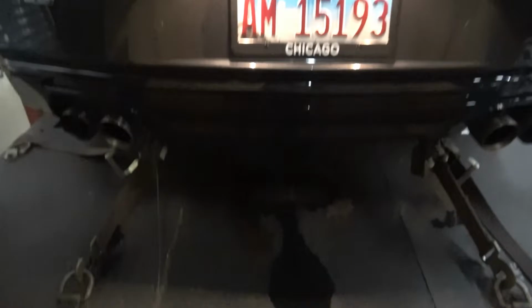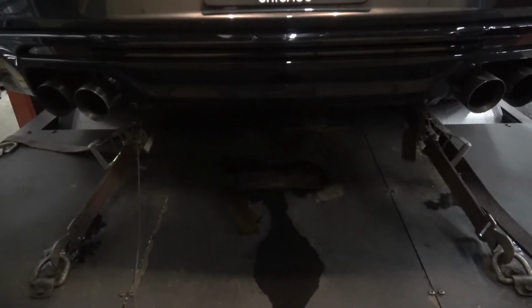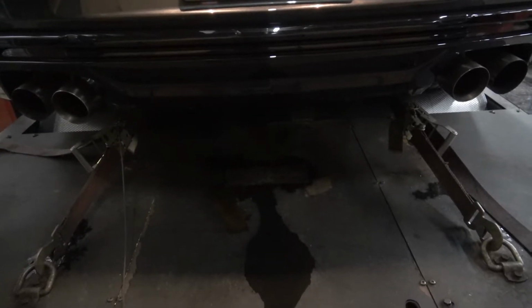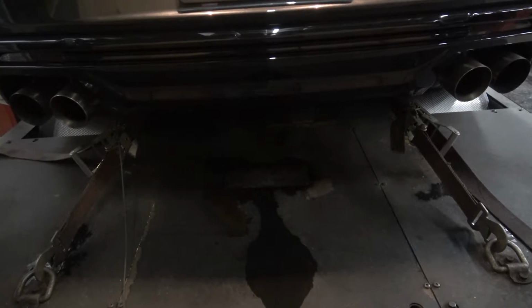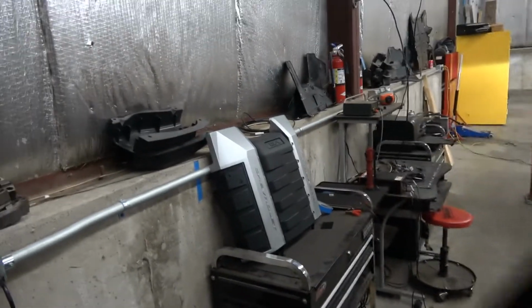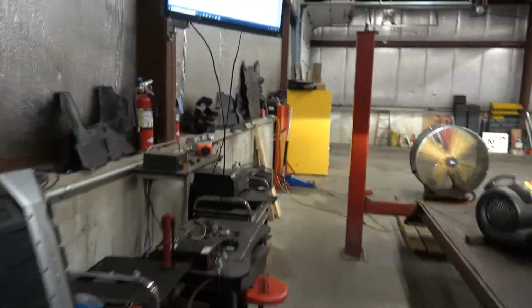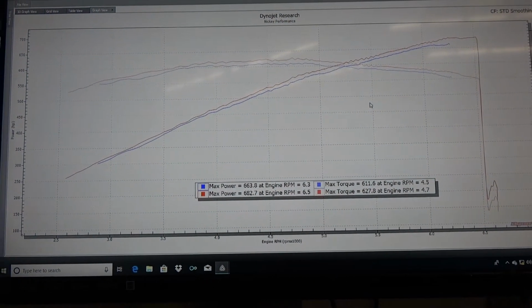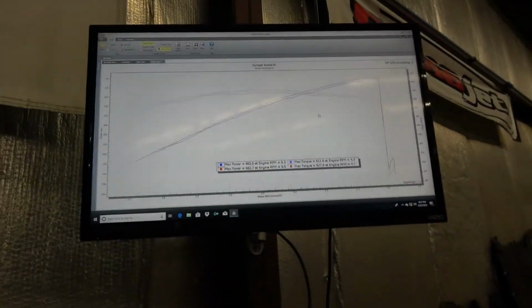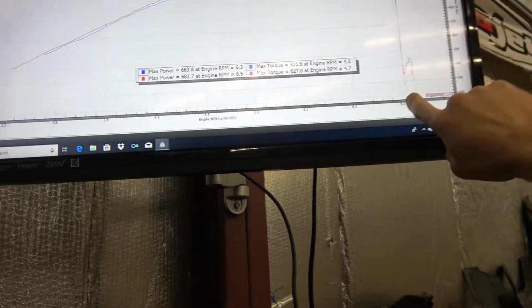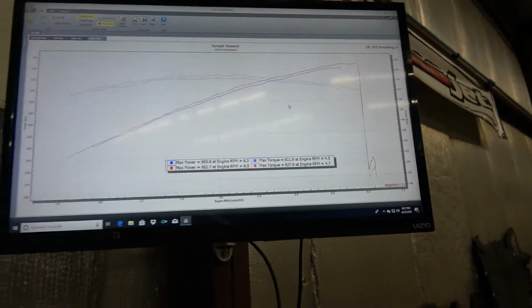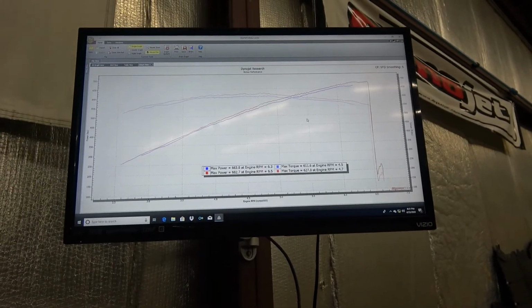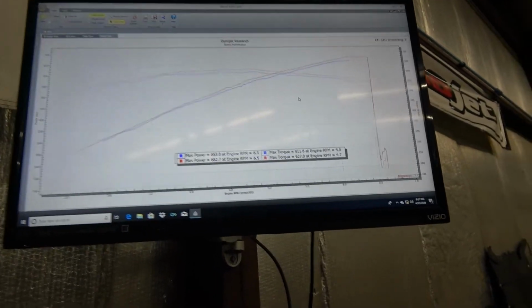Got a nice little chomp to it. I can take it a little bit further. I had the rev limiter still at my old rev limiter, so again, when you do some open heart surgery on one of these things, I always work up to it. So I'm gonna bump the rev limiter up to 6900.